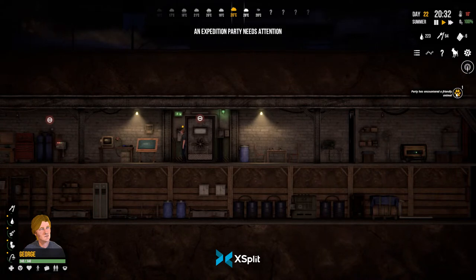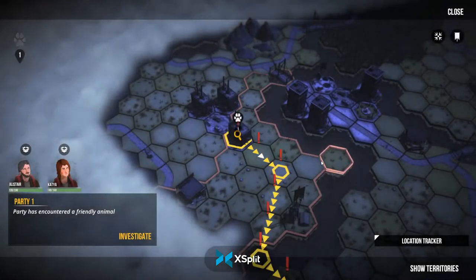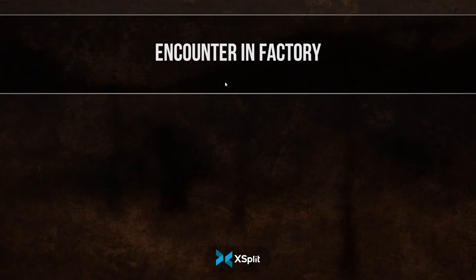Oh, we've had a pet encounter. Alert, alert, we've had a pet encounter. Okay, what do we reckon it's going to be? Is it going to be a dog, or is it going to be a cat? Odds are... Yeah, zombie games are cool as well, Cigar. Let's have a look at what pet we've encountered. Okay, in a factory. Investigate a friendly animal. Okay.